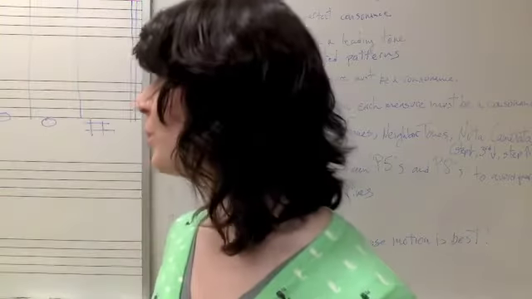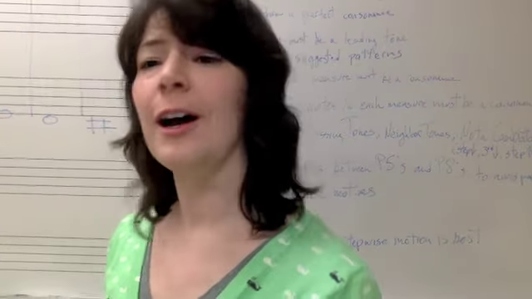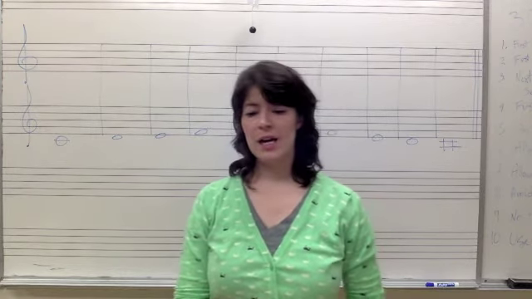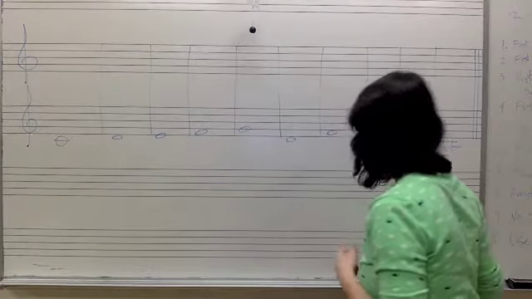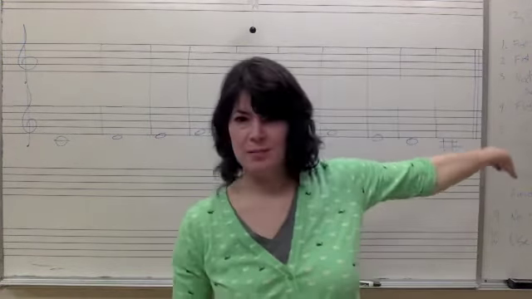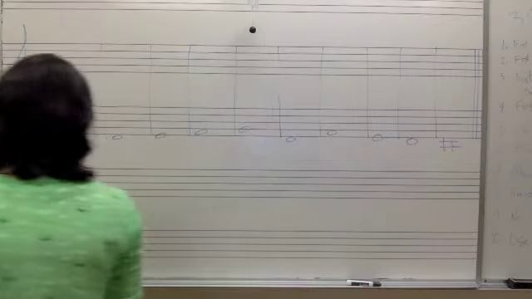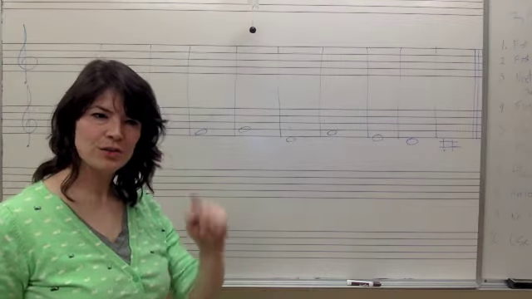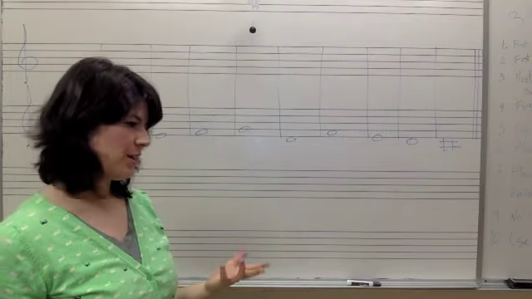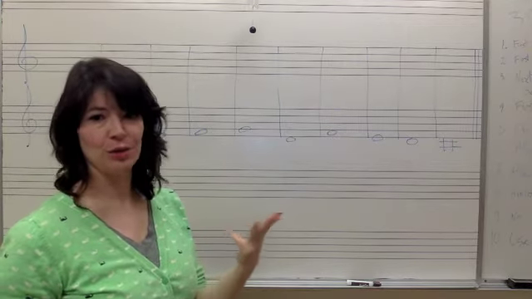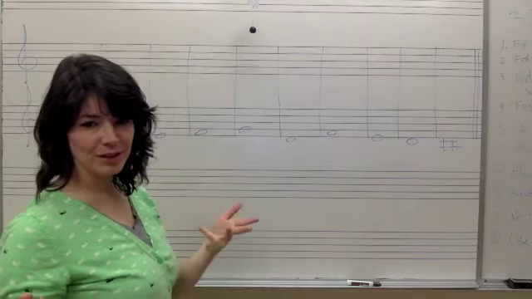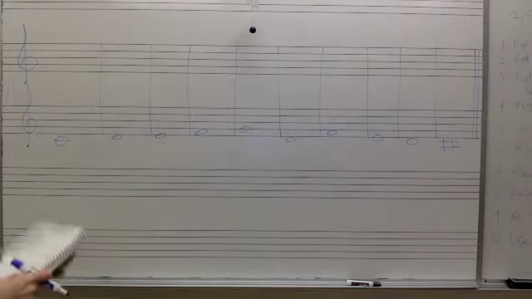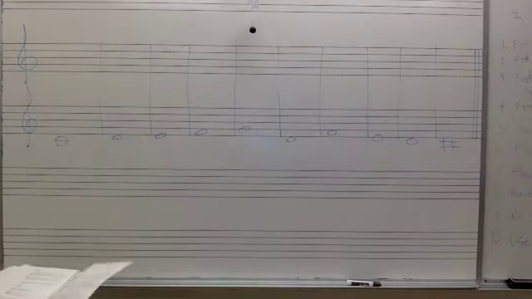So let's go over to the board and see what we can do for an example. All right, so here we are doing third species counterpoint. And let's see. So our rules are over here. Keep those in mind. Hopefully you wrote them down or are following along in your book. So first things first, we need to start with either a downbeat note or we need to start with a rest and then three quarter notes. And they have to be perfect consonances, all right? So let's see. The book does have some suggestions.